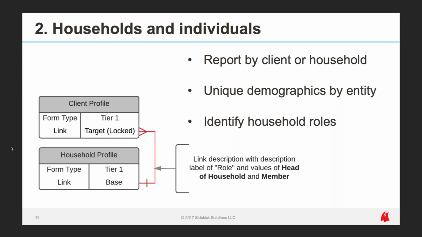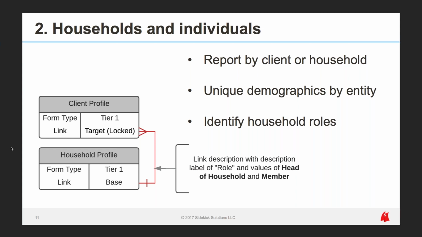So the data you track about individuals may be different than the data you track about a household. Not only is this important in tracking separate profiles so you can report on a client and a household separately through a reporting lens, but you can also use Apricot's Form Designer to track separate demographics, characteristics, and details about these two different entities. The linking field correlates these two records.